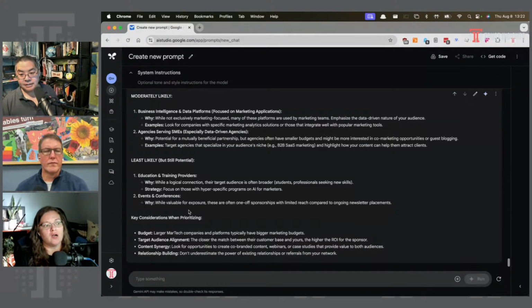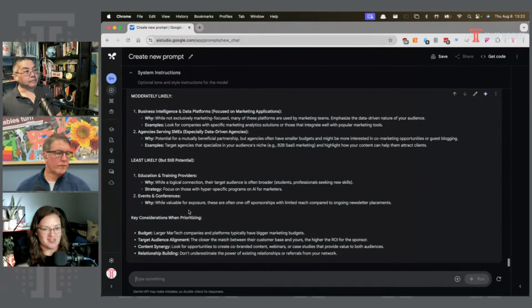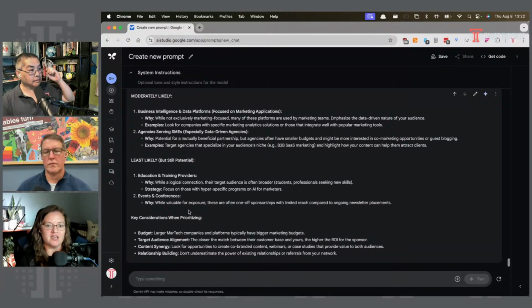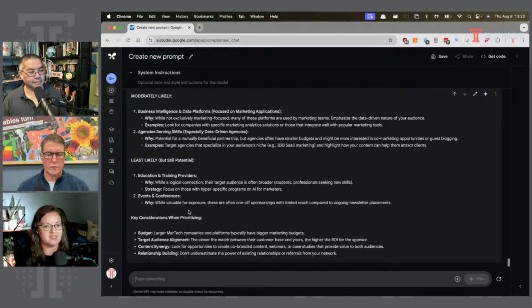Which is incomplete, though, because you jumped straight to, okay, who's going to sponsor? But part of the recommendation was to fix up your content. And it is in the key considerations, content synergy. If you don't look at the recommendations as a whole and you're just like, great, what's the fastest way to make money, you're missing the big picture, because you're still focused on what you want, not what your ideal customer wants. Your ideal customer wants different content than you're creating based on your goals.